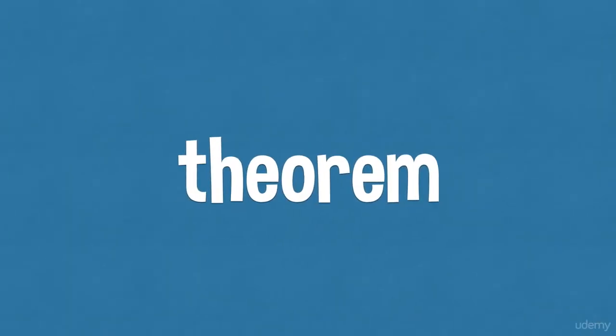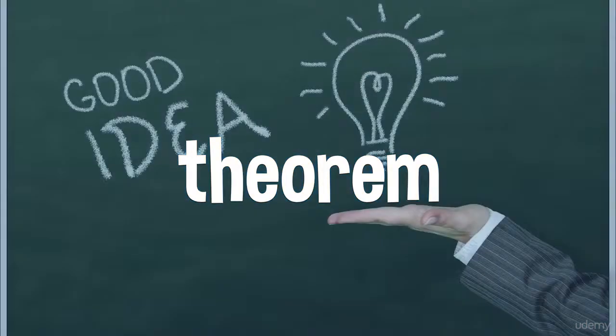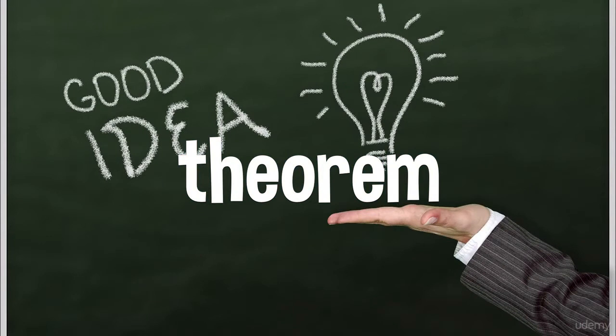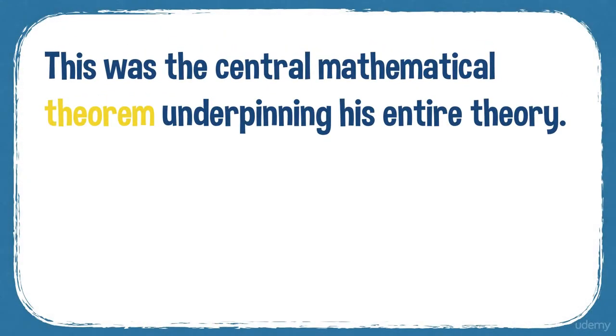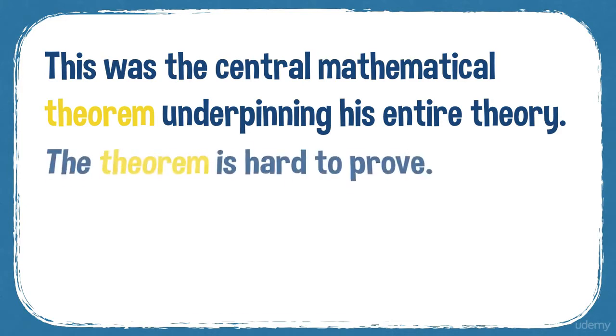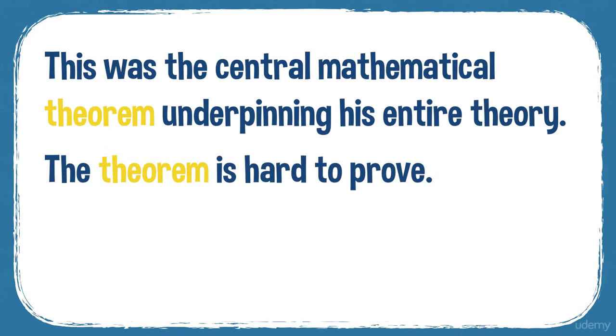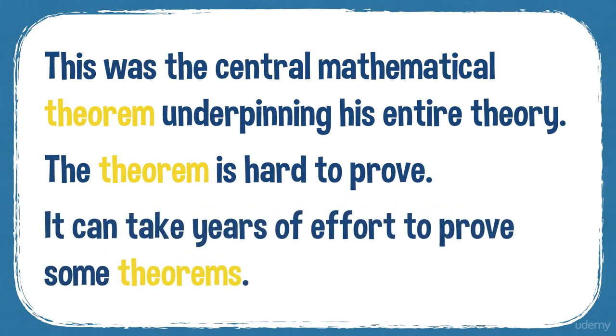Finally, theorem. Theorem. Not theory, by the way, theorem. A theorem is a statement in mathematics or in logic that can be proved to be true by reasoning. So, for example, this was the central mathematical theorem underpinning his entire theory. The theorem is hard to prove. It can take years of effort to prove some theorems.